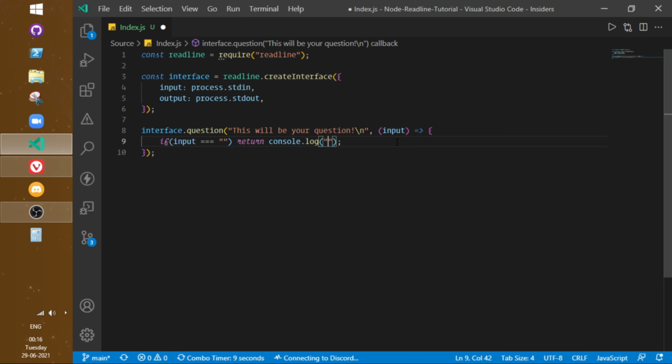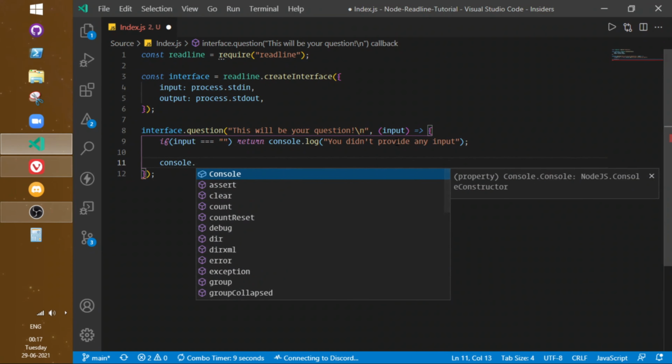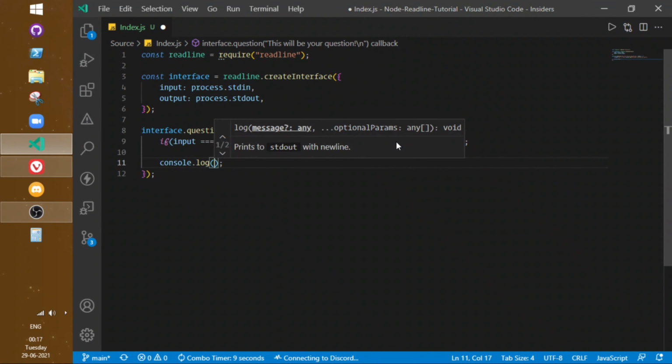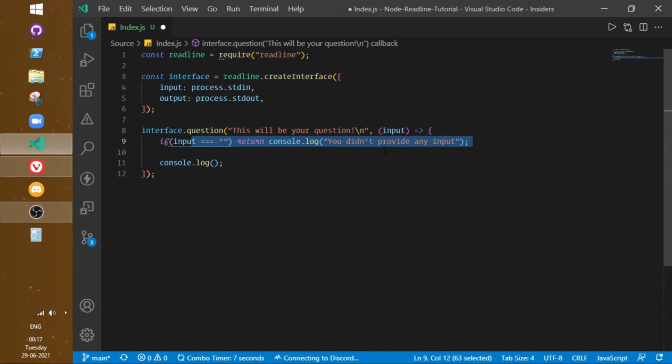So console.log, you didn't provide any input. Seriously, why am I being so dumb today? Okay, so if the user didn't provide any input, it will return the function right at that.